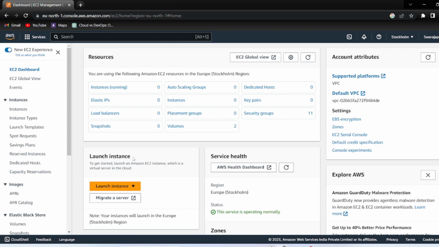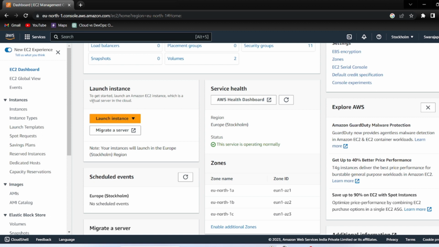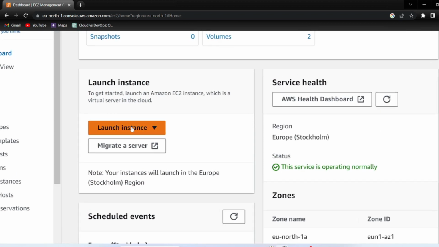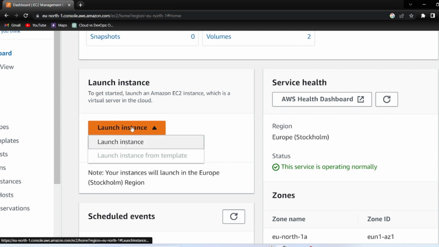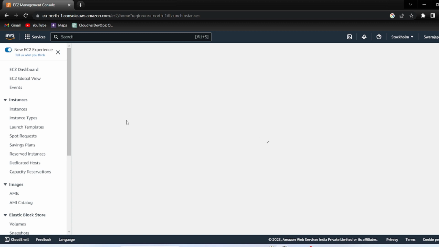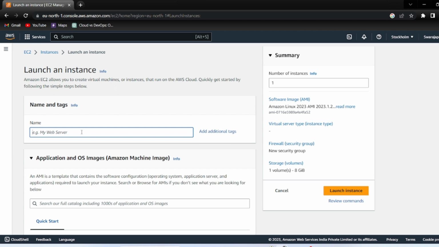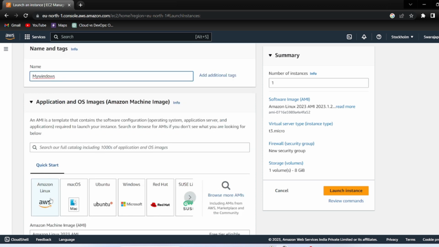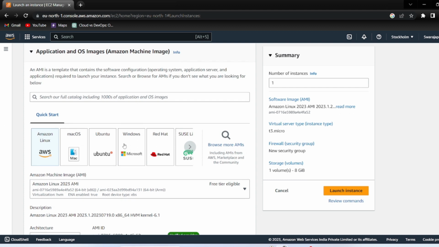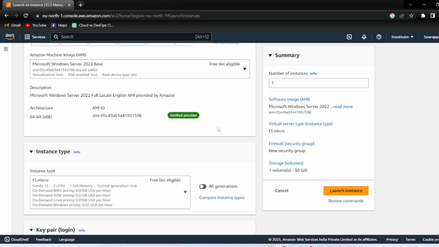First of all, you have to create an EC2 instance for it. To create that, we will just launch an instance from here, and now we will set up the environment. We will just create an instance from here. Suppose I am naming my instance my Windows. I am just setting it up with my Windows name. Okay, it is Amazon Linux, or I guess I'll start with Windows. I'm free tier eligible, so yes.